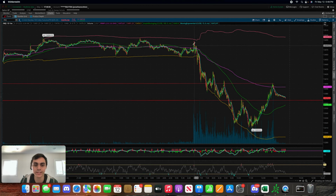It made sense to me why this thing could potentially get rejected, right? We saw it act as a resistance level, this general area during the pre-market session, once here and once here again. Anytime we would approach this level, it would end up peaking out and starting to sell back off to the bottom VWAP. It would push up, peak out, and start to sell off to the bottom VWAP. So I saw that exact same pattern going on. We pushed up during market open and then started to sell off.